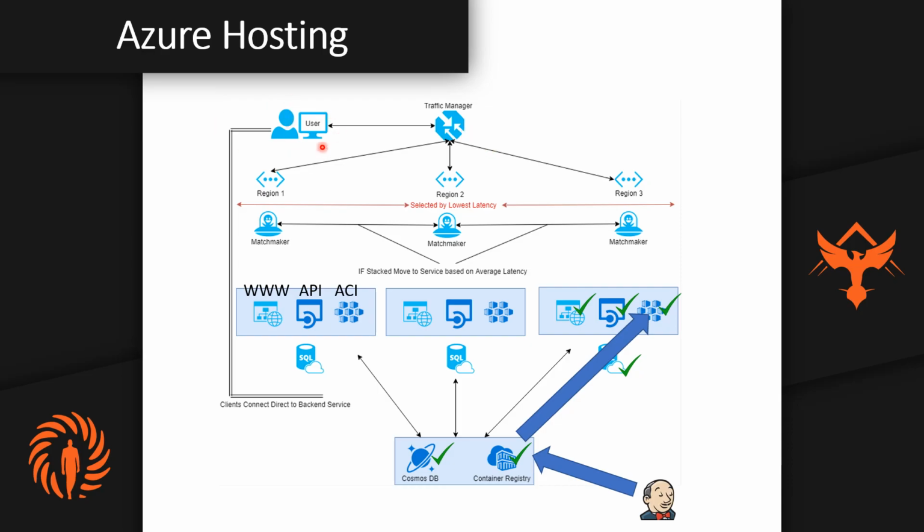Basically, our dev game says you click a button and it goes, "Hello API, please create me a server." It talks to the container registry. The container registry goes, "Oh yeah, no problem." You log in to the game. The game talks to the API. The API talks to the Cosmos DB and says, "Please log me in. Am I logged in? Yes, I am." So it says, "Yep, congratulations, you're logged in."